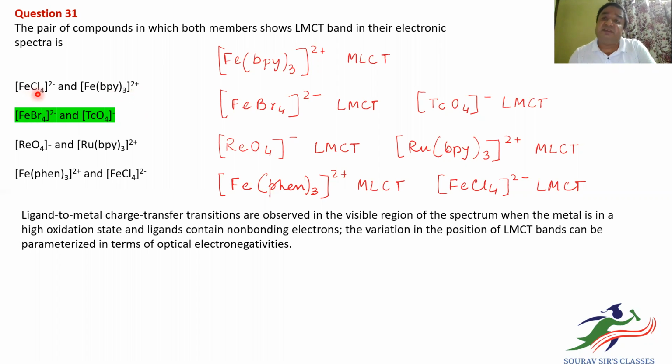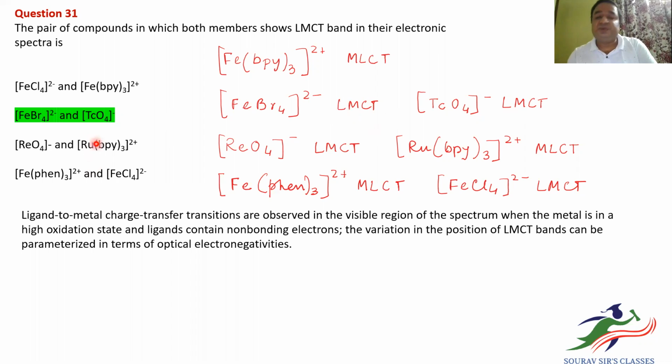As I said, FeCl4 can give you charge transfer. This is also tetrahedral, so p-d mixing can occur, so there should be a charge transfer here. This is in the 7 oxidation state. Oxygen is here, it is oxide. So from oxide to technetium, we can have a ligand to metal charge transfer. So both of these complexes are going to show ligand to metal charge transfer, and that should be our answer.